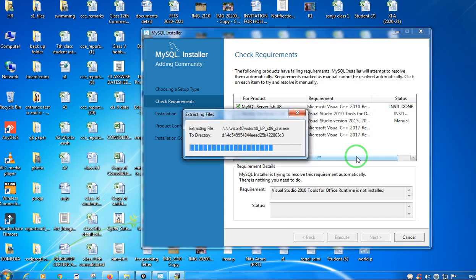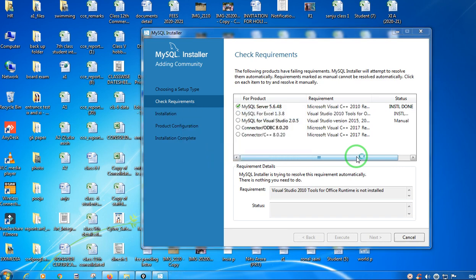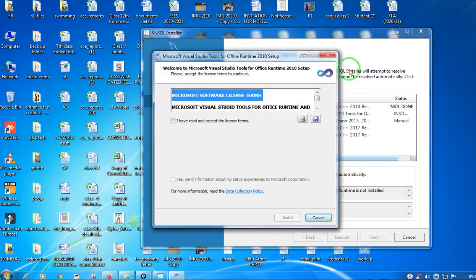Okay, now you can see it's installing the software. Again you will get this window. Click on that, I have read and accept the license terms.